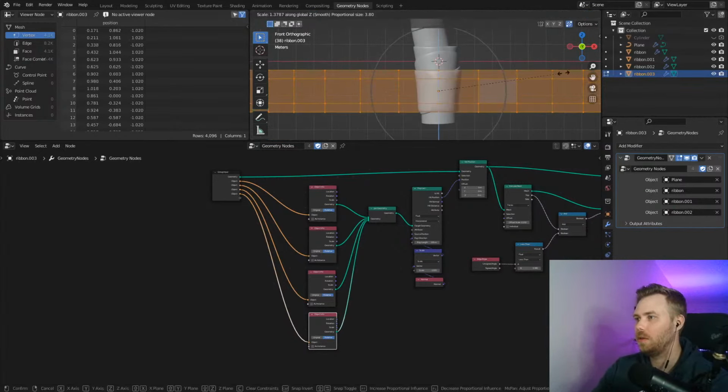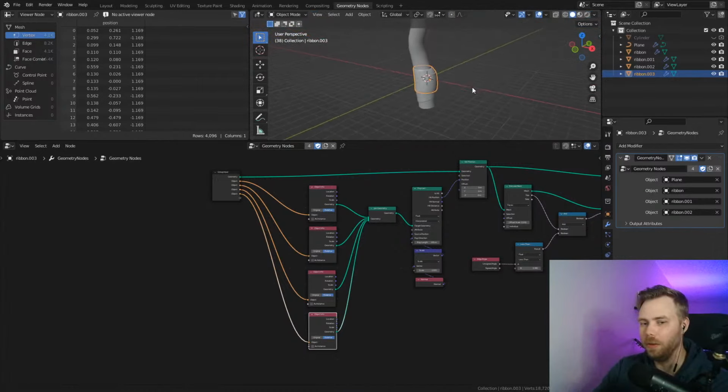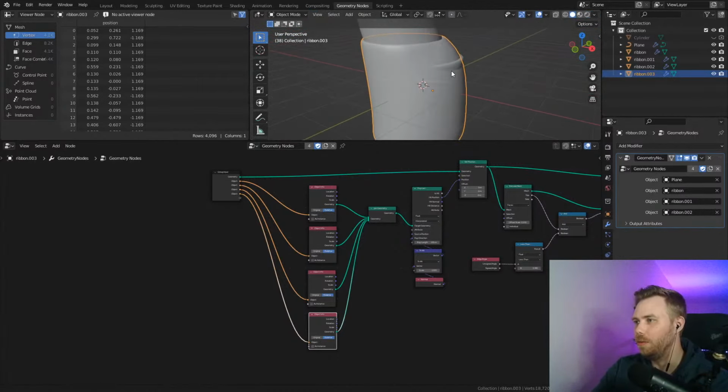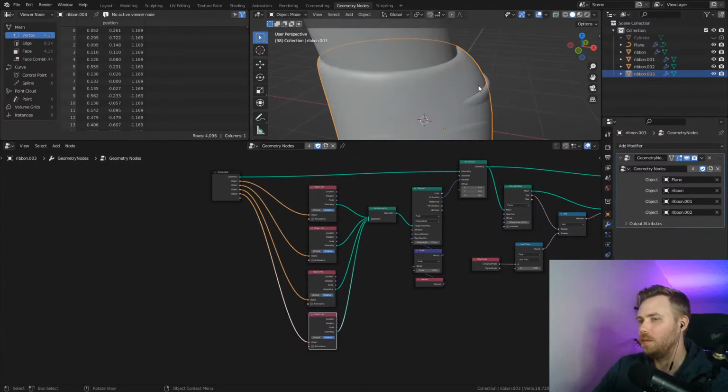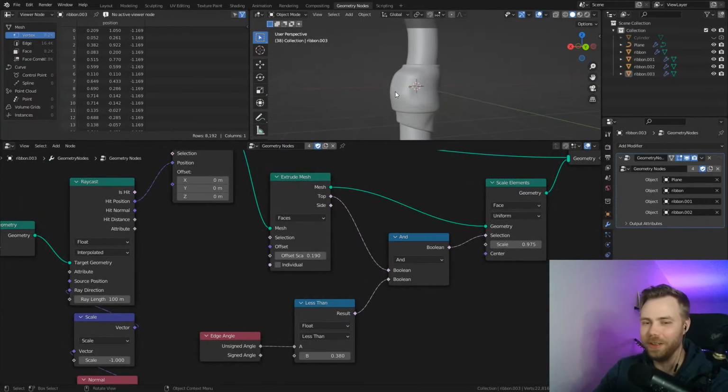Because it's raycasting and it's hitting, I don't think it's enough geometry to do some proper bends here, because it's before the subdivision surface. It's just these faces here. So it can't do some proper bends, unfortunately, which is a shame. I guess you could just add some more. That might help a bit. And if that doesn't work, you can always extrude it a bit more, make it a bit thicker, I guess.